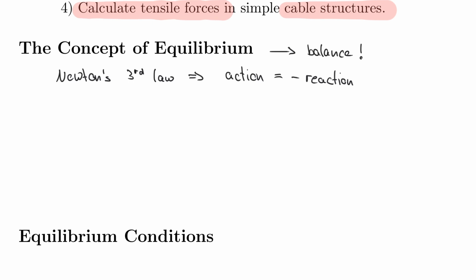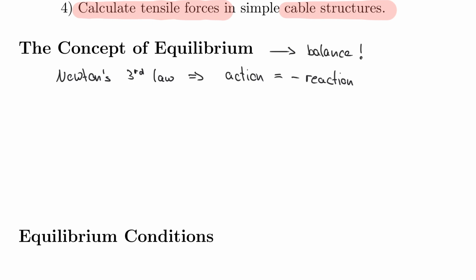Of course, you learned this in physics before, but let's take some everyday examples. If you sit on a chair, you are the action pushing down. The reason you're not falling down is because the chair is reacting to you and is pushing you up. So together you guys are in equilibrium. Or take, for example, riding your bicycle. If you ride your bicycle, you make the tires rotate, you pedal, and that's where the first action-reaction comes in, where you pedal. But then the tire hits the asphalt, and because there's friction between the asphalt and the tire, it puts an action on the asphalt, and the asphalt reacts to it, and therefore the bicycle is moving forward.